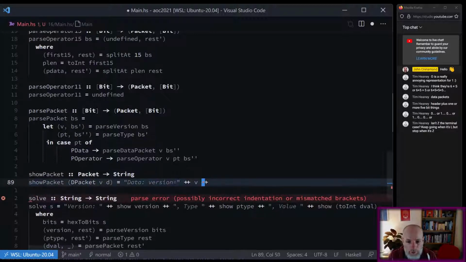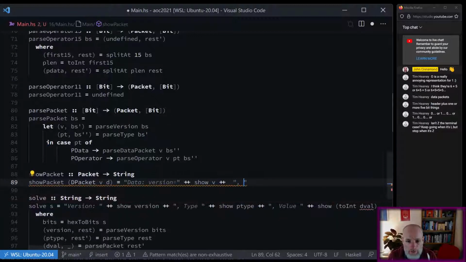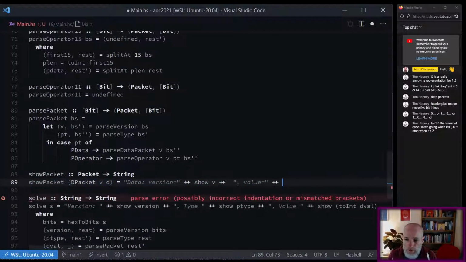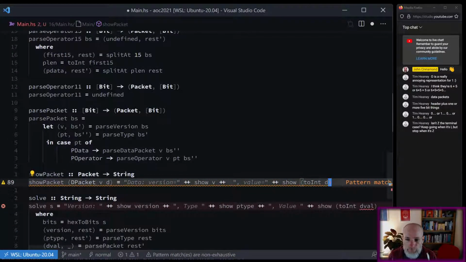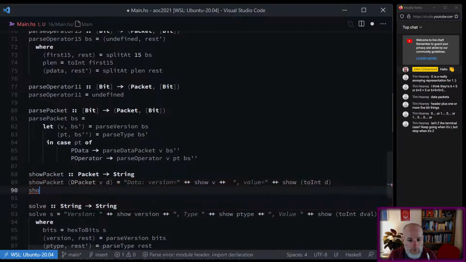But I'll need to show it then. And value equals, and then here we say show to int d, and show packet.